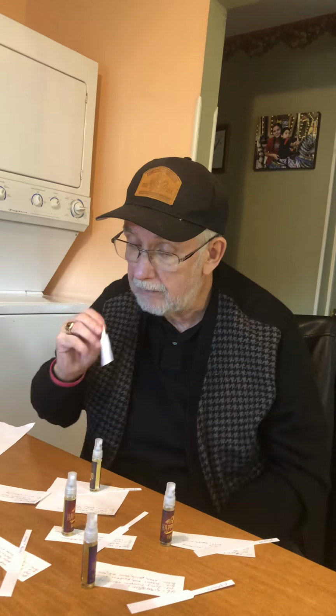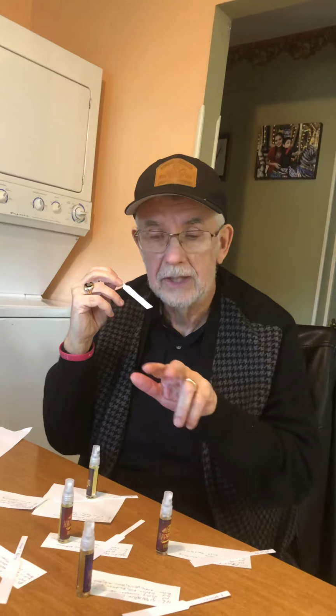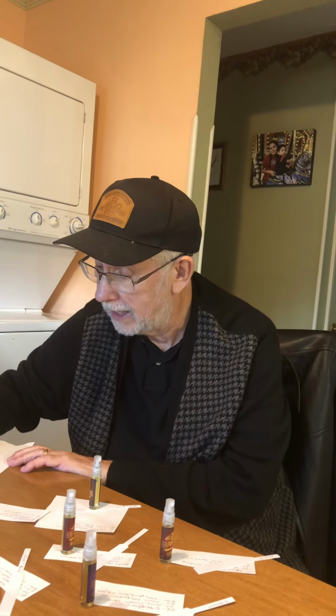And this is another one I thought I might like. I don't know if I got so much from those first 2 in my hands, you know. It's going to be interesting to do this on skin instead of paper, because lately on paper, again, I'm only going to give it a 5. That's like 3 in a row I gave a 5 to.